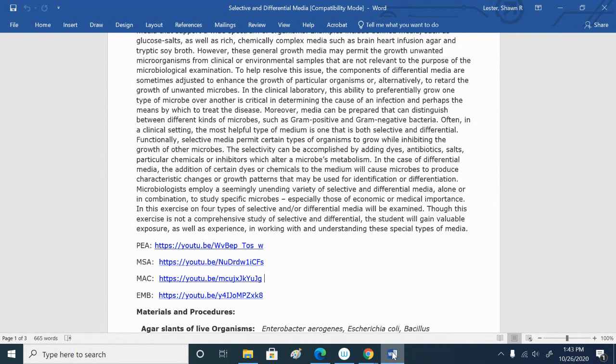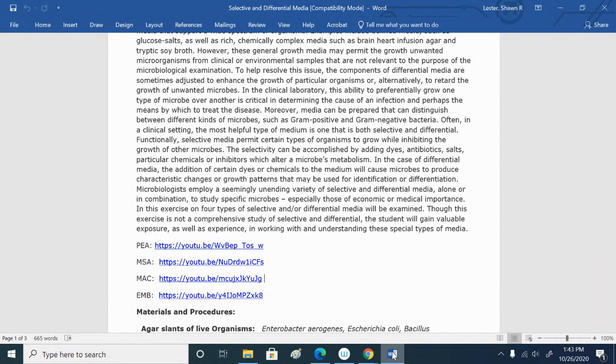Now, E. coli is an organism that loves lactose. E. coli is a very strong lactose fermenter. So not only does the growth turn that magenta pink color, but the agar will also turn magenta pink. That's because E. coli ferments lactose so well, it makes so much acid that the bile salts in the agar precipitate. And that makes the agar that magenta pink. If you're familiar with Pepto-Bismol, that's the color pink it looks like.